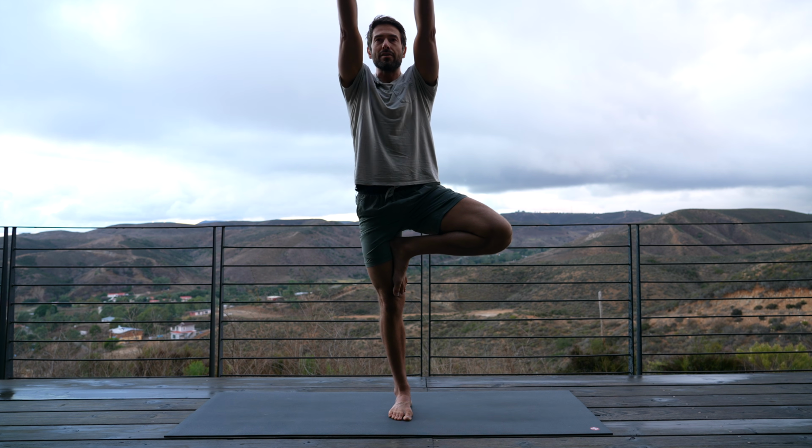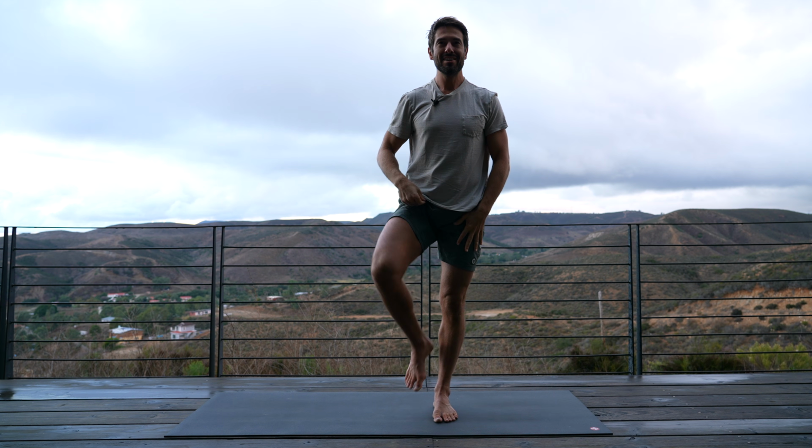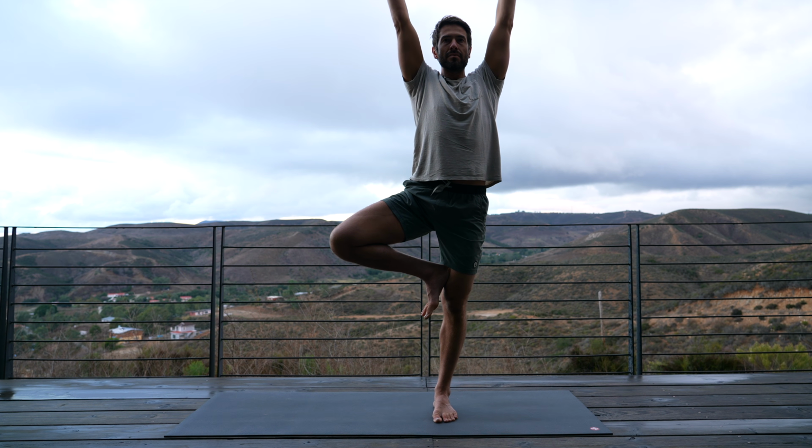Raise your arms up if you're steady. Open arms to the side and bring them down. Change legs. Shift weight into left foot. Slide heel up. Hold here, or if you're steady, raise arms up. Spread arms out to side. And bring arms down.